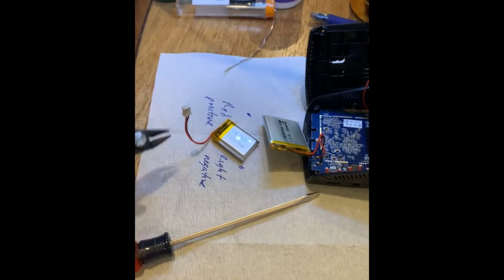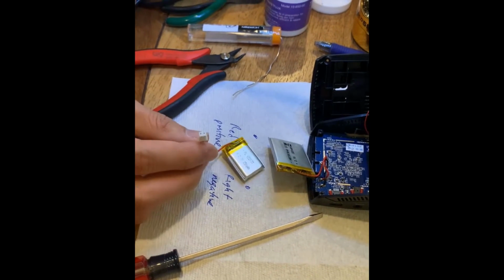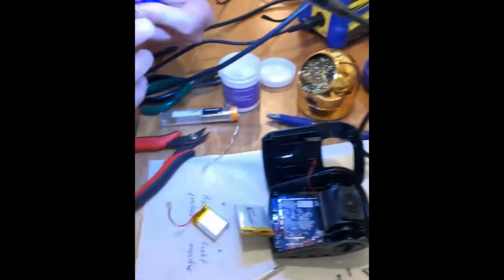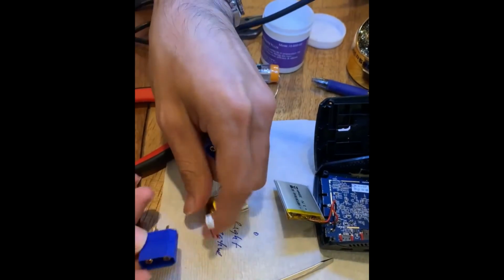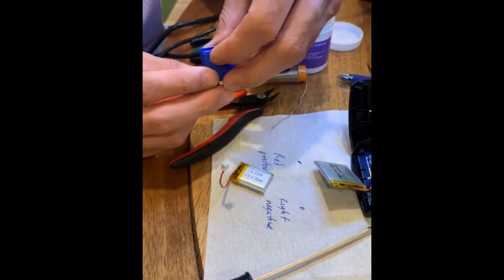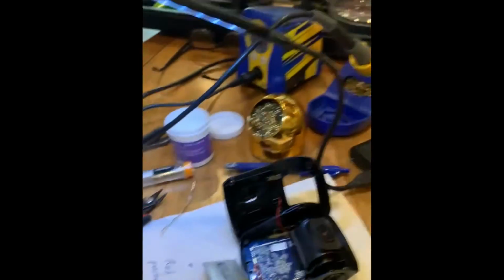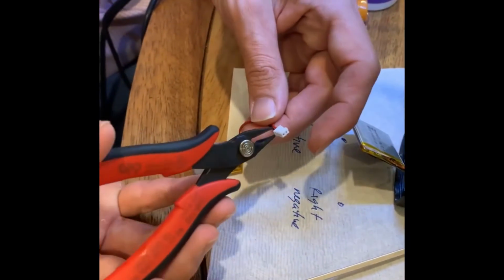Okay. Right. What is that white thing? It's a connector, and different lithiums use different connectors. For example, on an RC car, they're much bigger because they run much higher amperage and stuff like that. So see the difference in size between the connectors. Yeah, so based on the connector, you can kind of judge how powerful the electronic application is. Okay. So we'll just cut off one wire at a time.